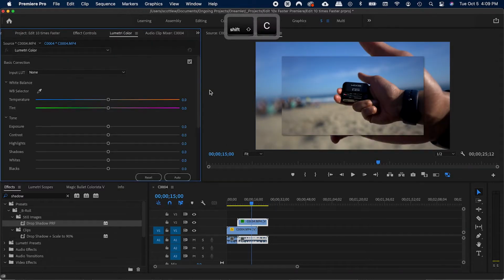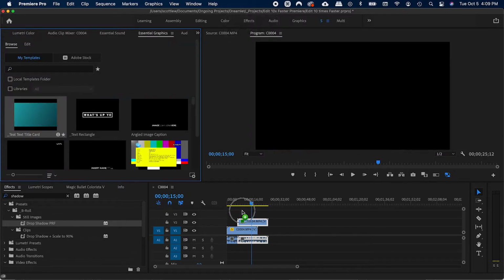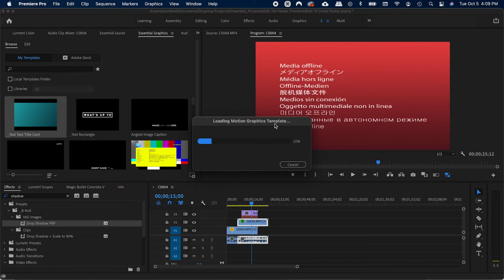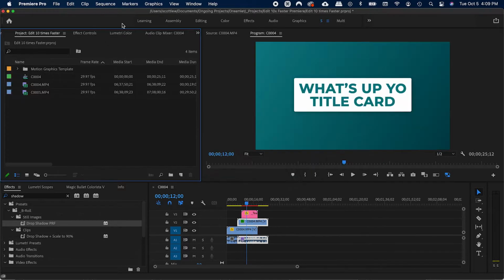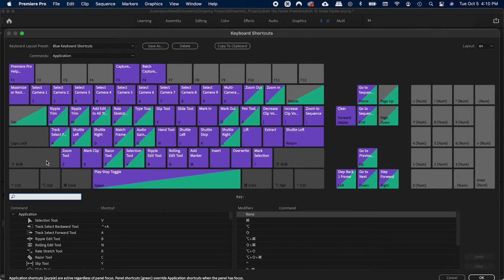From here, let's go to Lumetri Color and change up the color a little bit. I'm not trying to make it look good, but I'm just showing you guys how it's very easy to switch between things that I want to do by just having a lot of keyboard shortcuts for the different panels. So I'm going to show you guys exactly what I used for these keyboard shortcuts. And by the way, these are completely original. I didn't take this from anyone. I just figured this is the fastest way to just navigate between the panels.